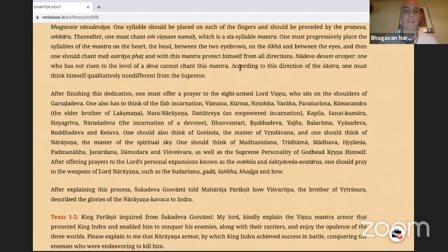One must progressively place the syllables of the mantra on the heart, the head, between the 2 eyebrows, on the sika, which is this back part of our head here, and between the eyes, and then one should chant Ma Astraya Pat. And with this mantra, protect himself from all directions. Nadevo Devam Archayet. One who has not risen to the level of a deva cannot chant this mantra. According to this direction of the Shastra, one must think himself qualitatively non-different from the Supreme.